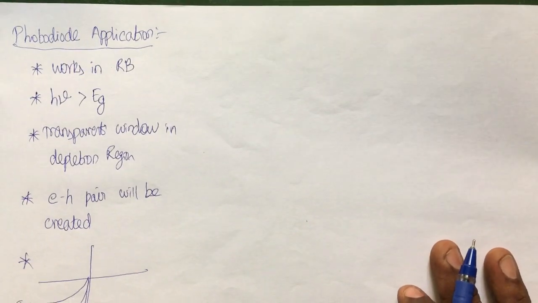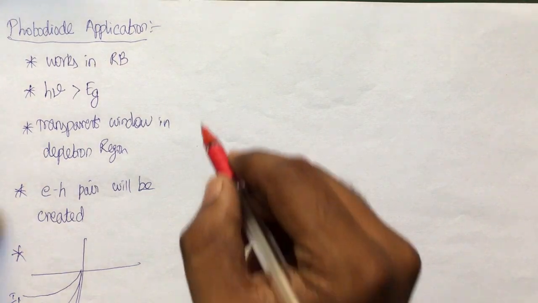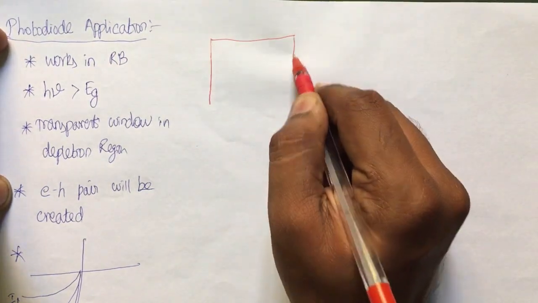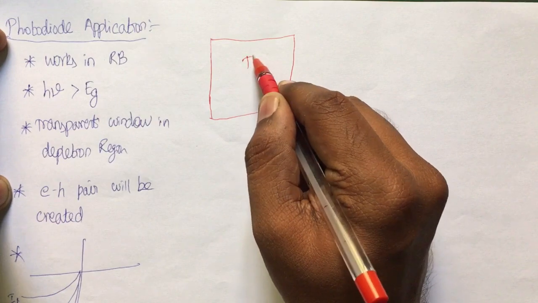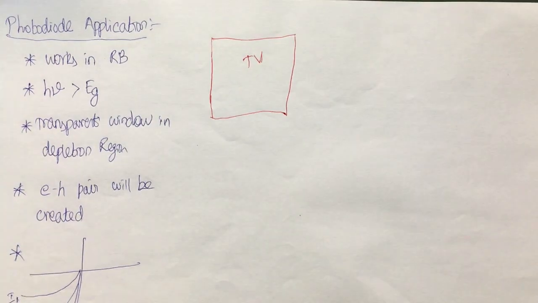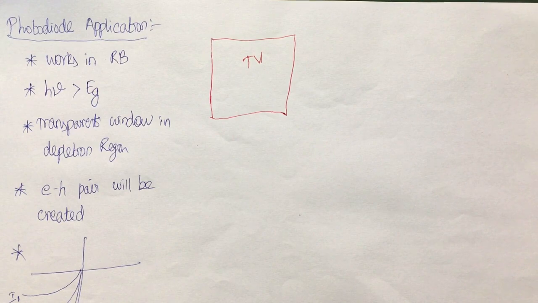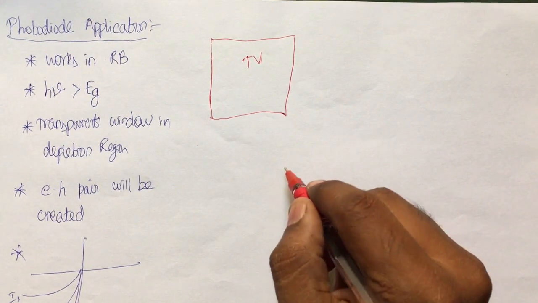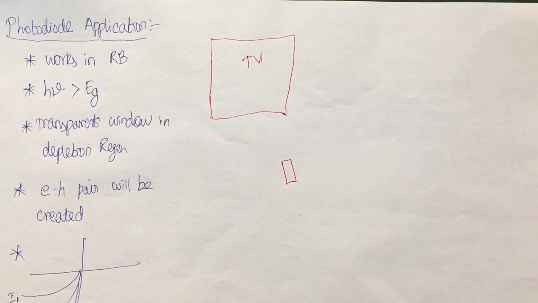Now what we are going to see is where it works, the application of the photodiode. We are studying about photodiode and where it will be useful. It is present in every home, even in your home and even in my home, at every home in our country. For example, just consider a TV unit. We have a big LED TV, whatever it may be, and you will have a TV remote.